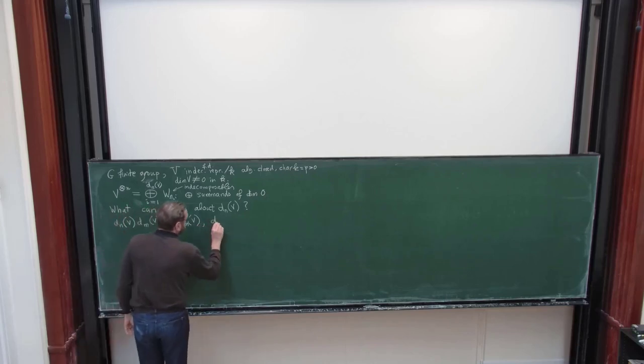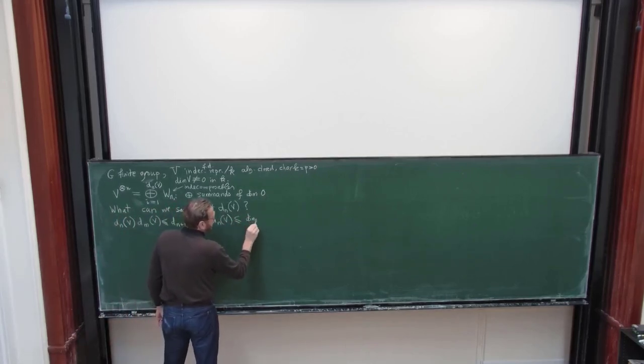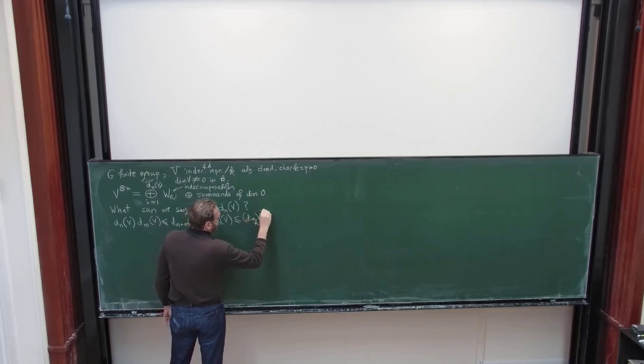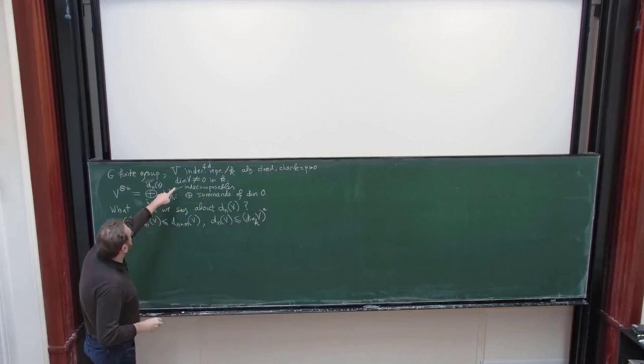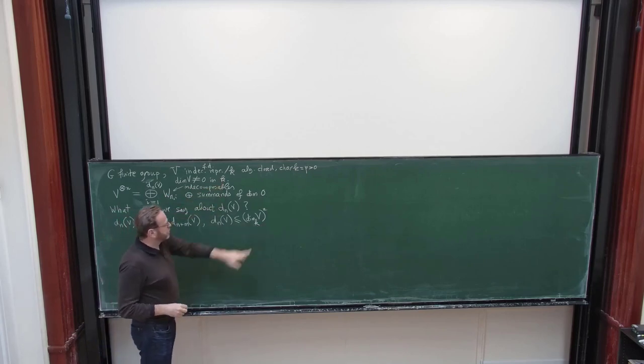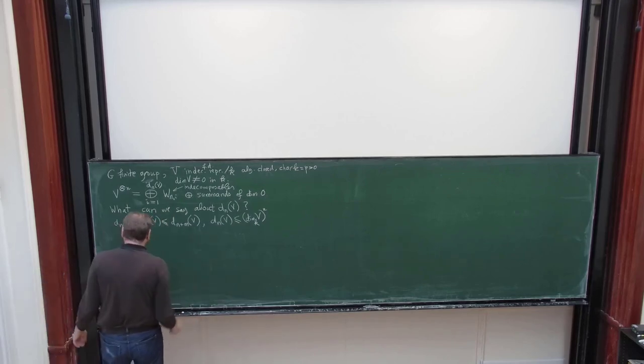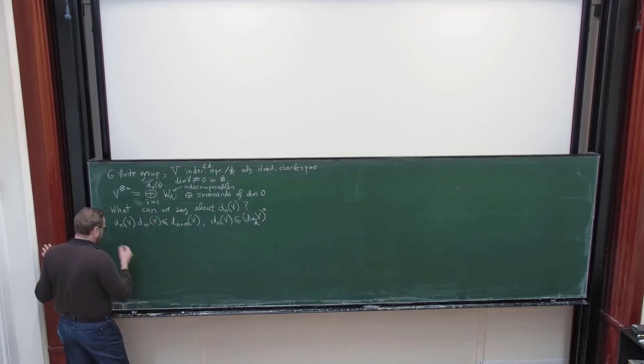And another obvious thing is that d_n of V is, of course, less than or equal to the dimension over k of V^n. So when I write dim V, I will mean an element of k, and when I write dimension over k of V, I mean the integer. When you have such a sequence, then there is a statement which Dave taught me. It's called Fekete's lemma in elementary analysis.